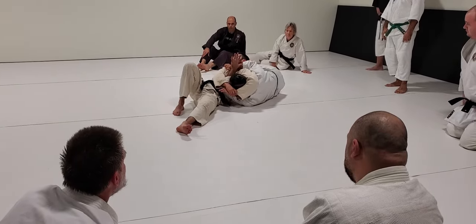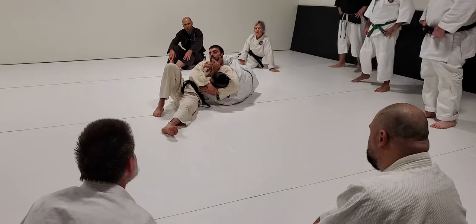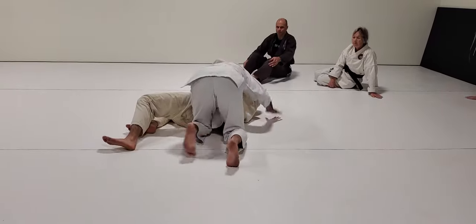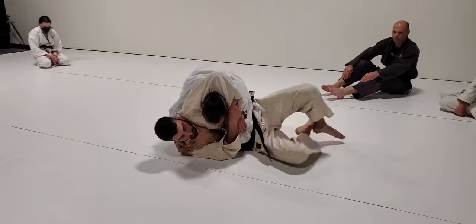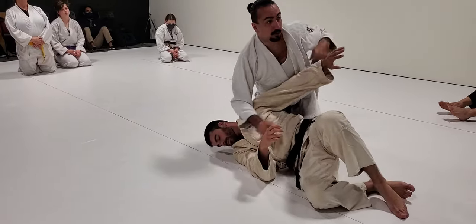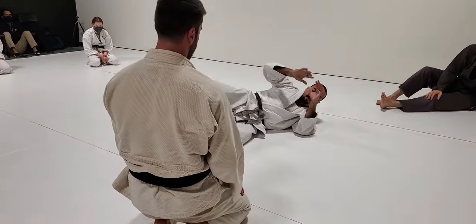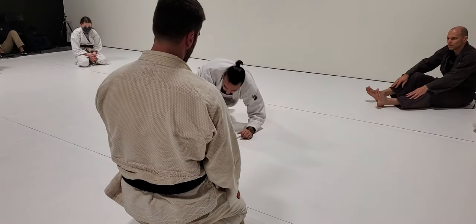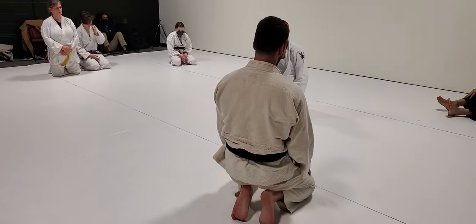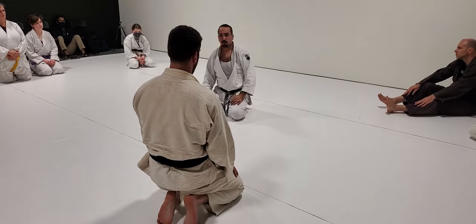Can everyone see how I'm still on my side? Even if for whatever reason I couldn't get my leg over, if I keep moving, even here — although he still has me in a headlock — I'm in a much better position than I was. The head scissor is an add-on, but the fundamental skill is knowing how to move your body and be mobile on the floor. You have to have ownership of that movement, because you can have all the techniques in the world, but you need that underneath layer — which is how to actually move.